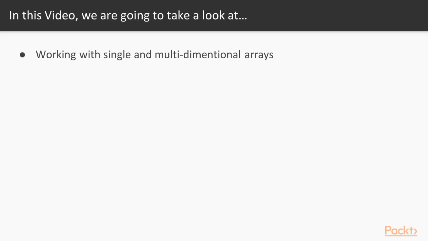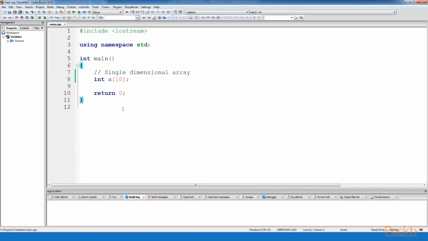So let's get started. So far, in our previous examples, we have been dealing with a single variable. So let's say if we need to store one integer variable, we were defining it as int a, and maybe if we need to, we can store it as int a comma b. But what if we need more than n number of variables, which is to an extent unknown? So that's where the array comes in. A single dimensional array has a number of elements in one dimension only.